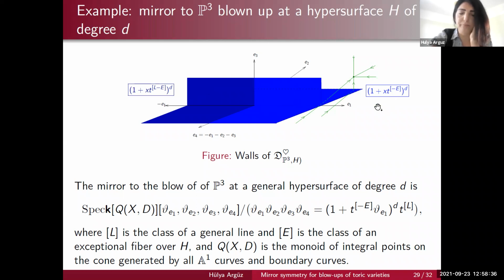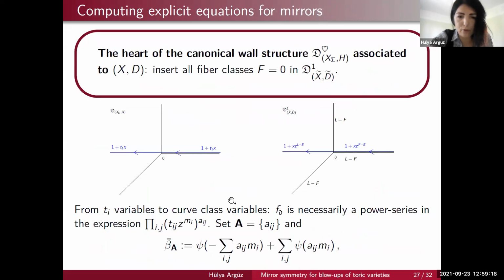And if I don't blow up a line, but a degree D hypersurface, like a conic where D would be 2, then I put 1 plus T1x to the D. And because it's an initial wall, I treat my formal variable appearing in the combinatorial construction just by T to the minus the exceptional class. And to complete it to a consistent scattering diagram, I just continue with these walls. In the combinatorial construction, I would have 1 plus T1x to D again, but then I run the recipe to tell you what the correct curve class variable is to put here. There's some recipe described in our paper with Mark.